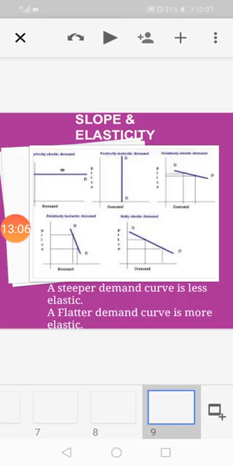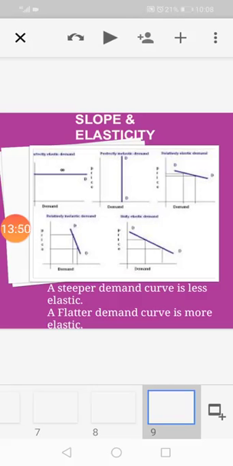Okay. Now see the diagram altogether. So here we have 5 diagrams. On the upper side, first we have drawn perfectly elastic demand, then perfectly inelastic demand. The third one is relatively elastic demand. The fourth one is unitary elastic demand, and this fifth one is on the lower right side. This is unitary elastic demand, in fact, and the fourth one is relatively inelastic.